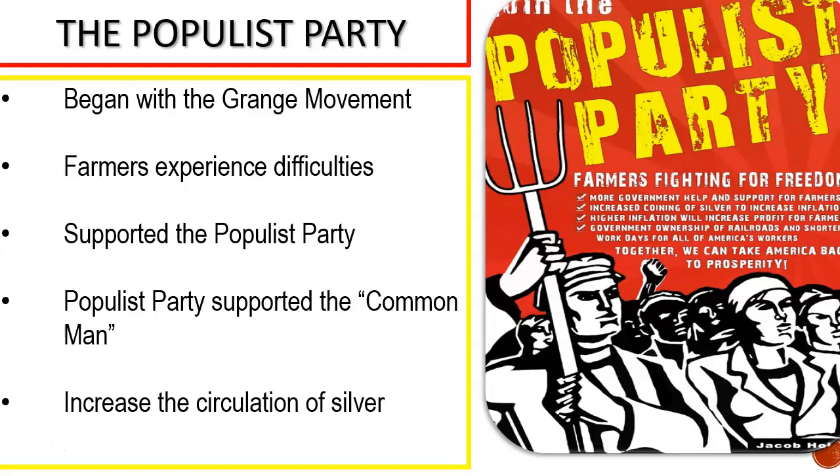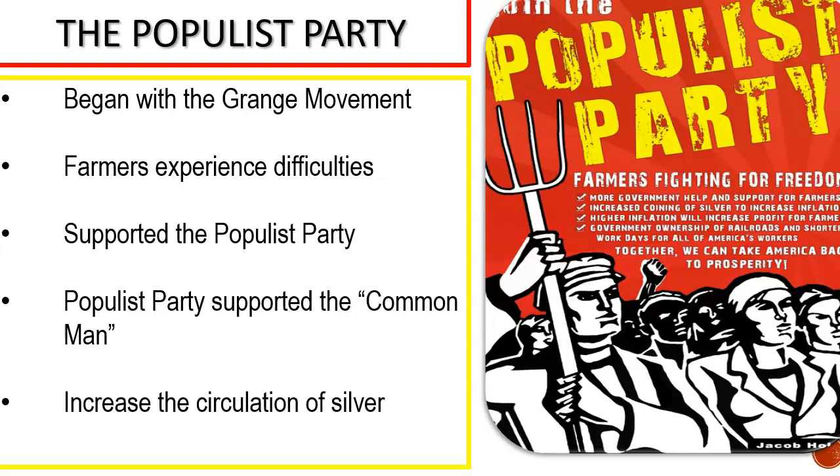The Panic of 1893 made the Populist Party a viable alternative to the two major political parties. The Panic of 1893 was a serious economic depression. Two of the largest employers in the U.S. collapsed. The Philadelphia and Reading Railroad and the National Cordage Company failed and caused panic in the stock market.